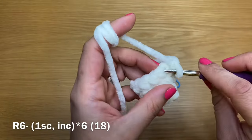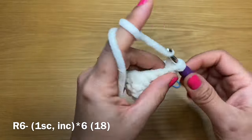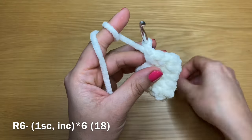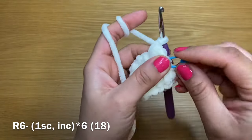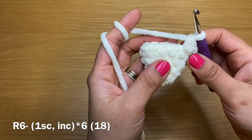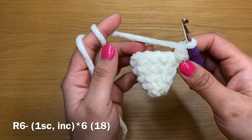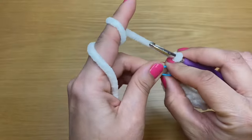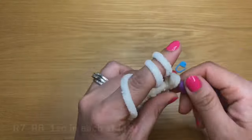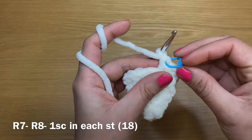We're now going to start the next round with a single crochet, and we're going to follow this on with an increase, so two single crochets in the same stitch. Let's go ahead and put our stitch marker back on, I'm going to repeat this on all the way to complete this round. So single crochet and increase, single crochet and increase. At the end of this round, you should have a total of 18 stitches. We're now going to start the next round with a single crochet in our first stitch, and let's place the stitch marker back in place.